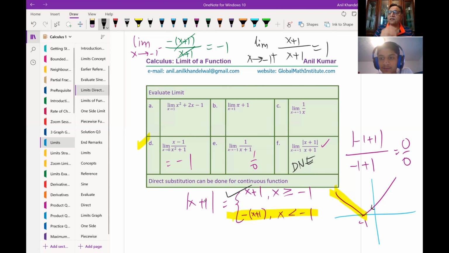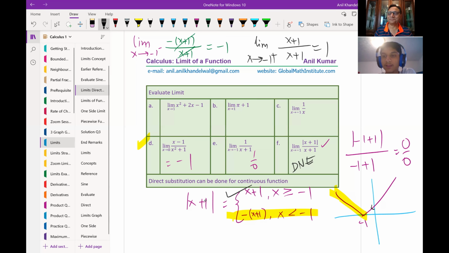So what we have seen here today is some questions are straightforward, just plug it in and get your answer. Those were the continuous functions. For functions like 1 over x, having a vertical asymptote, the limit does not exist as the function approaches an infinitely large value, which is not a defined real value, correct? So for any given rational function, if x approaches the vertical asymptote, then the limit does not exist, right?